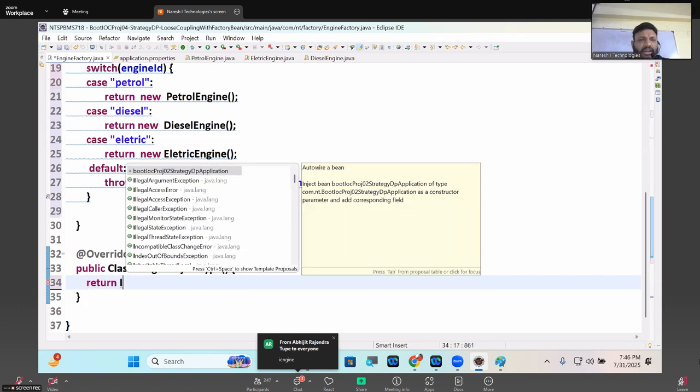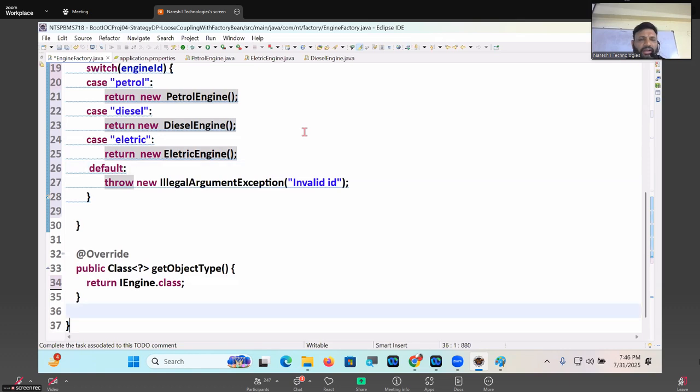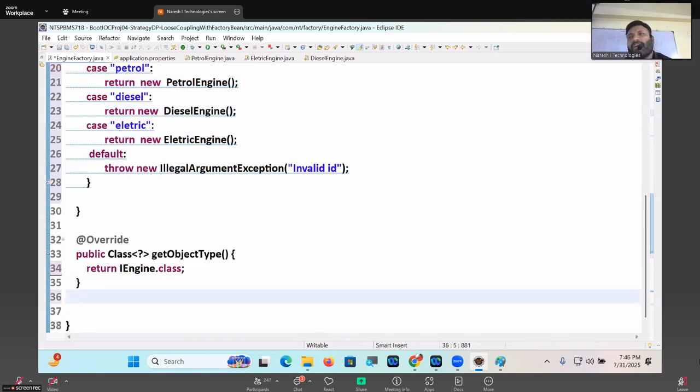IEngine.class. Fine. Whatever resultant object is returned, are you looking at it as a singleton or prototype? Singleton. For that, by default, singleton is true only. That method is implemented returning true.